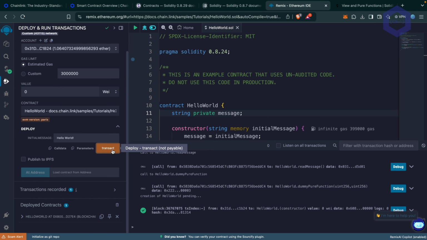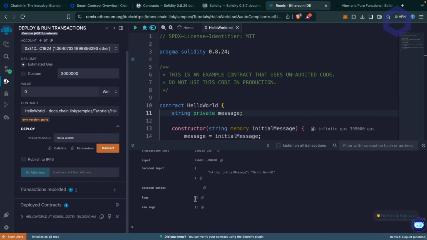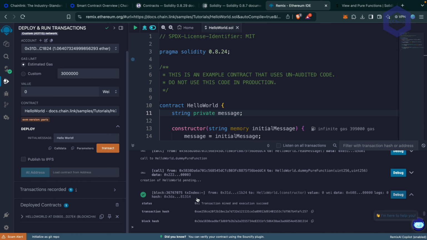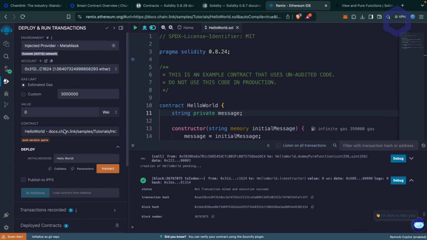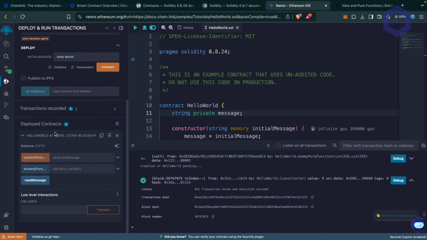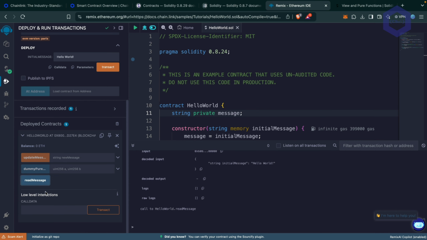So once you confirm, then only it will proceed with the transaction, and then only you will see this green tick mark over here and the corresponding transaction. So it means our contract is deployed successfully. So now we can either copy this transaction hash or we can copy this contract address. Let me just copy the contract instance that we get from here, the address of the same, because it's showing the similar thing that we were interacting with previously on Remix VM.